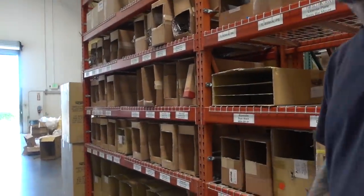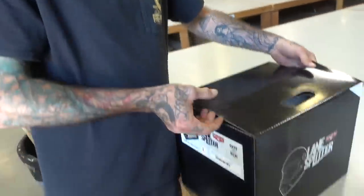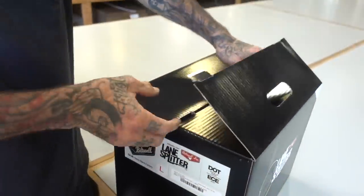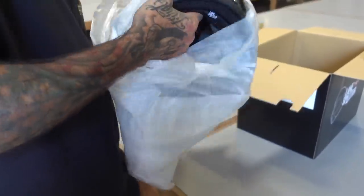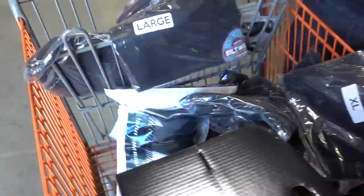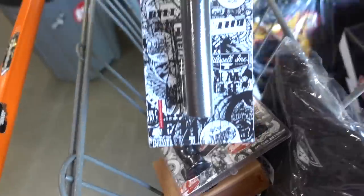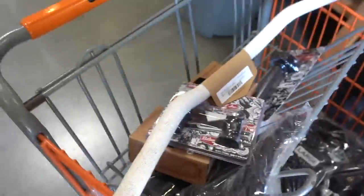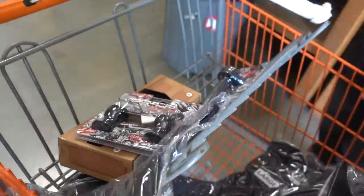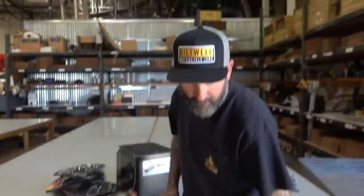You know what? Maybe a helmet. So this is our lane splitter. It's kind of our more aggressive, progressive helmet. Killer. We got everything we're gonna need here to finish off our bike. We got grips. Got some of their slimline risers, the all-important throttle, and then some sick bars. Oh, nice. These are nice and wide, too. The wider the bar, the better the power steering. Hell yeah. More torque, baby. That's right. Looking good. Well, thank you, Otto.